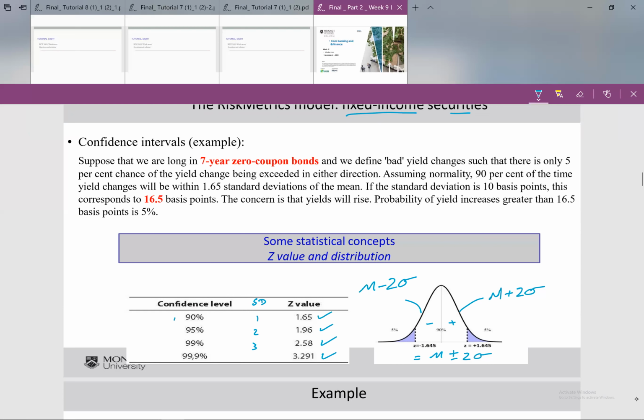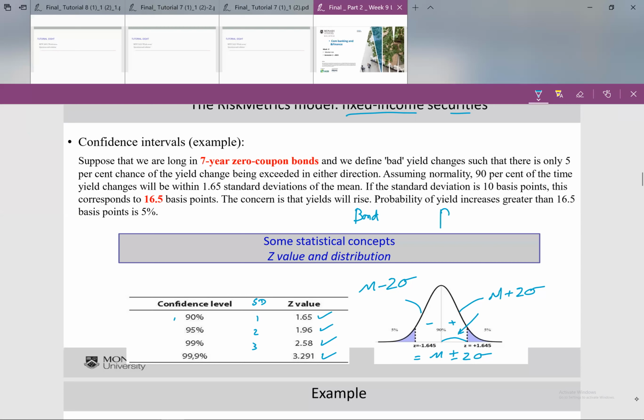Which area will we use when we talk about fixed income? Are we worried about this area or this area? Now, when we are talking about fixed income, actually, we are worrying about the plus. And somebody would say, why should we worry about the plus? Because I'm holding a fixed income. A fixed income means a fixed income security, means a bond. This bond could be a corporate bond or treasury bond or treasuries.